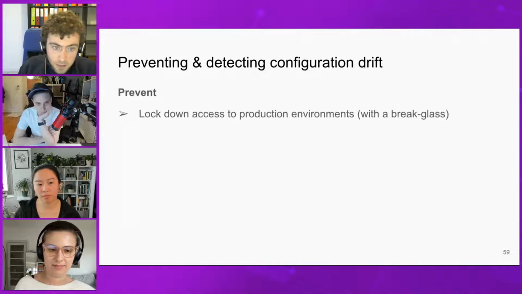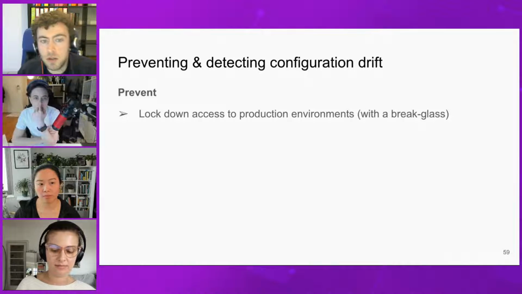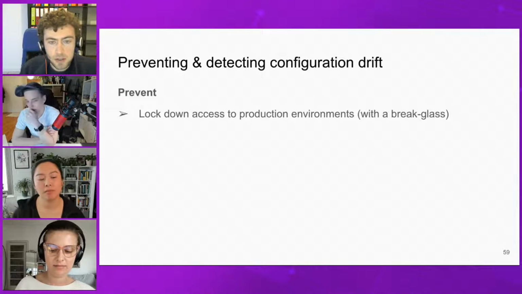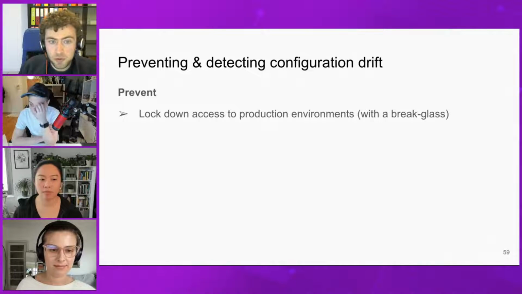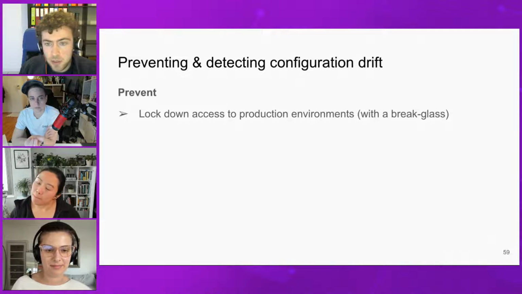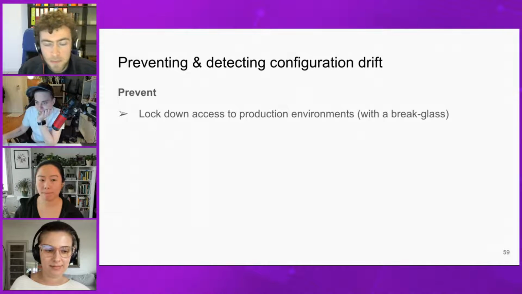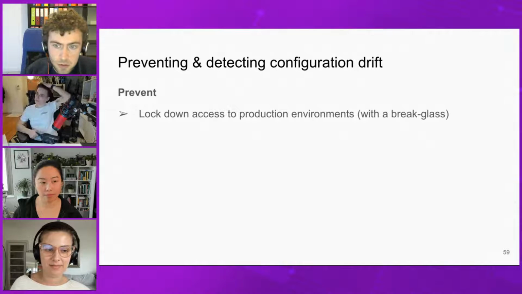So to prevent it, the obvious thing, which is very easy to say, is to try to lock down as much as possible the access to production environments. Typically, if our applications are deployed with infrastructure as code, operation people shouldn't have administrator level access to an account. Maybe they need a read-only access with a few specific permissions to scale up things or scale them down. Maybe they need a break glass account that they can use in case something goes wrong.